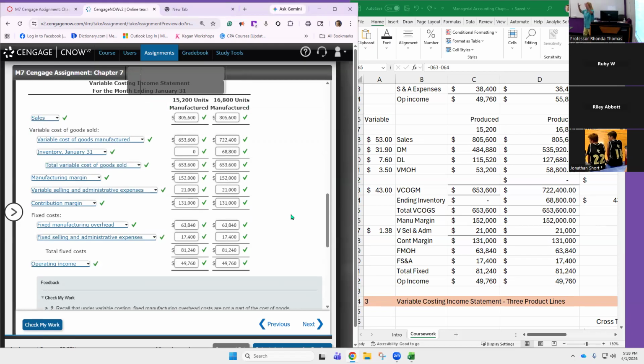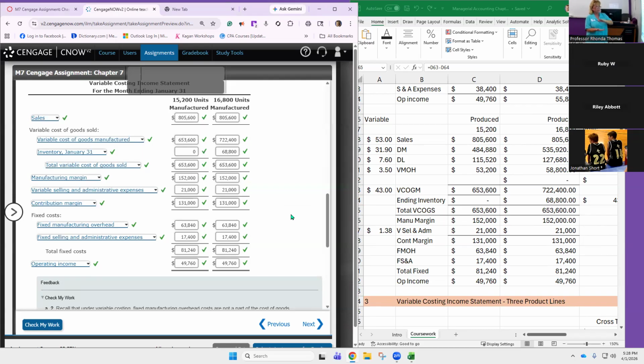And actually doing this, I was a little bit caught off guard about how some of this is. But the idea is, even though we're manufacturing different amounts, because we're removing the fixed costs, we end up with the same operating income.